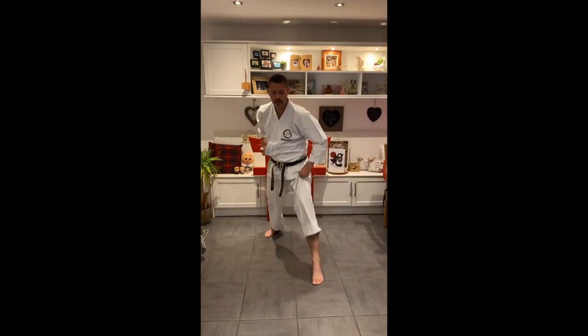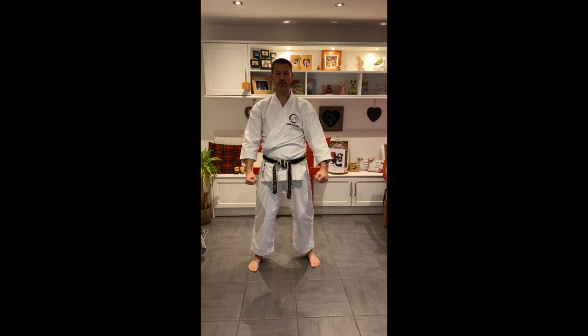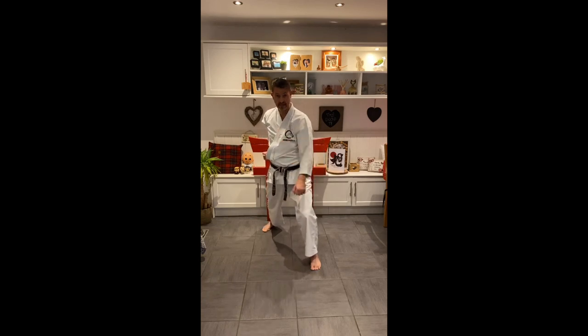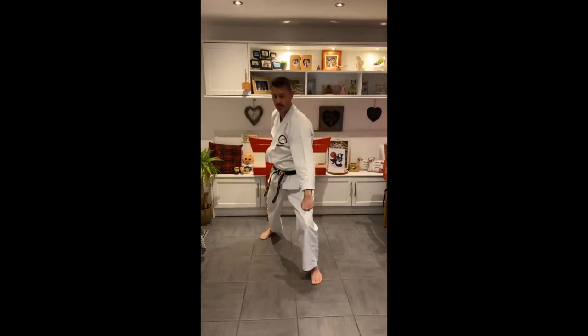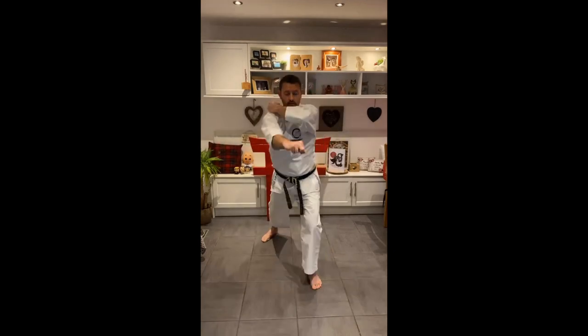Step back, Yoi. Let's bow first. Osu. And step back, Yoi. Ich. Just hit the torii gate again. I have to be careful because it will fall forward on me and it's going to hurt. So, Nakadaka Ippon Ken. Hands to the side here, coming through. And back, Yoi position. Tuck those elbows in, drop those shoulders, relax those shoulders. Ish! Nakadaka Ippon Ken.